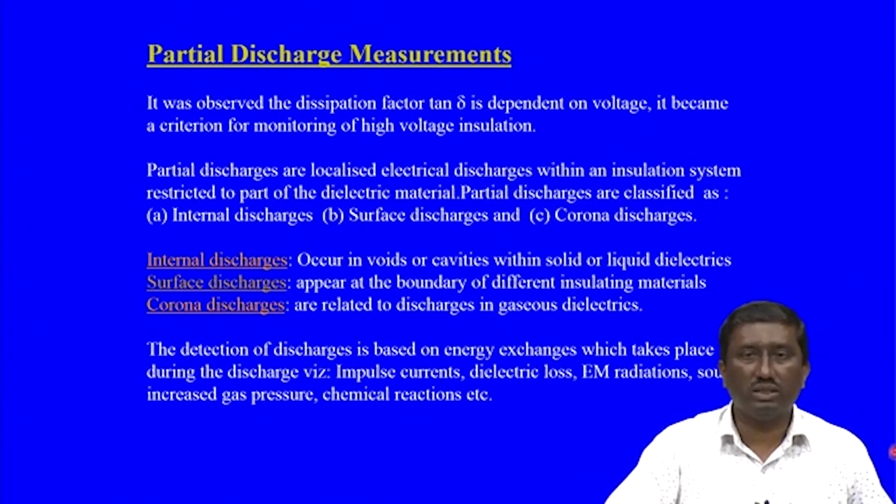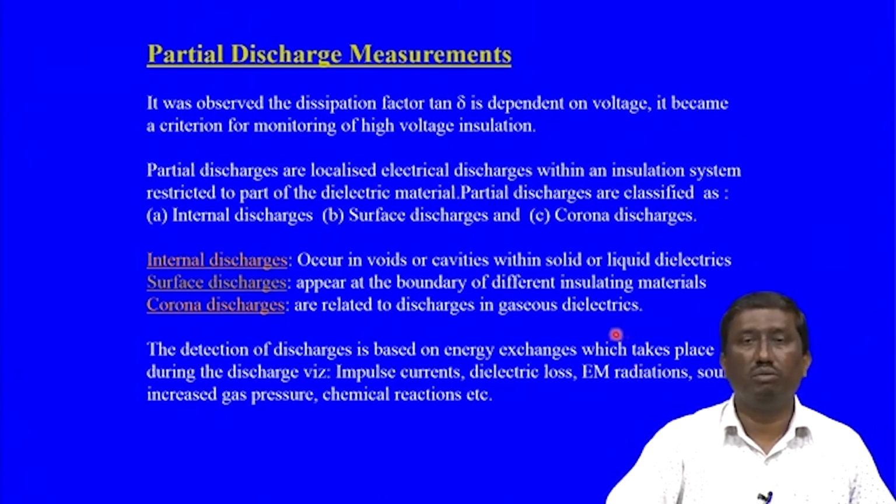Internal discharges occur particularly in voids or cavities, small blowholes, or a void in an insulation, particularly in solid insulation like the cable or in the transformer. There are small void insulating bubbles in the insulation on the transformer winding. If there are voids, the discharges could be an internal type of discharge. This could be in solid or liquid dielectrics, that is, liquid insulating materials.